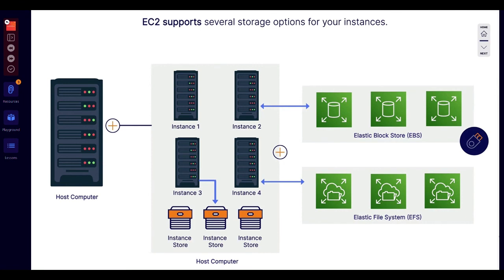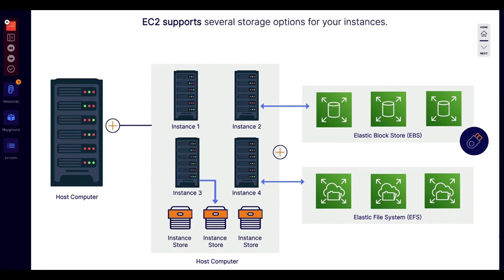In the diagram on the screen, Instance 1 and Instance 2 use EBS drives, and Instance 2 has multiple EBS storage blocks attached to it. Instance 3 leverages multiple instance store drives, and Instance 4, while it has an EBS root volume, it also leverages Elastic File System, or EFS. This you can think of like a shared drive that can be associated with many different instances. And Instance 3 has instance store volumes, which are attached directly to the physical machine. This comes with ultra-low latency, but also has a few key drawbacks that we'll cover later in the lesson.